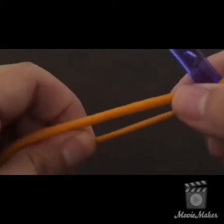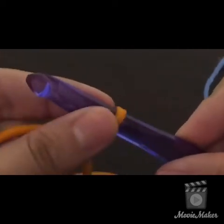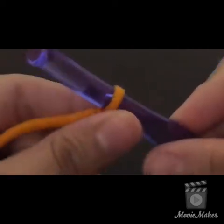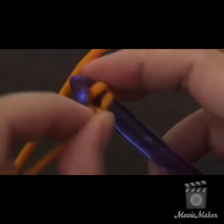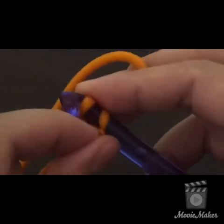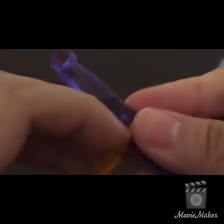Now, if I'm pulling it tight, so if my tension is super, super tight, where I have to almost force the yarn to move up or down, your tension's already a little bit too tight, because when you yarn over and try to pull through that slip knot, it's not going to allow you to pull through. Okay?